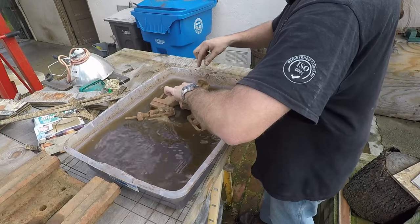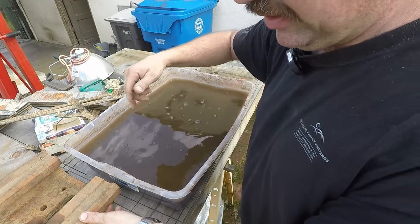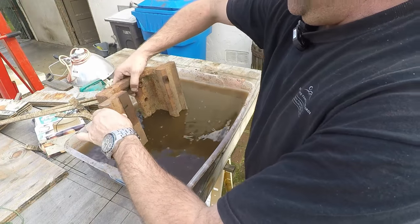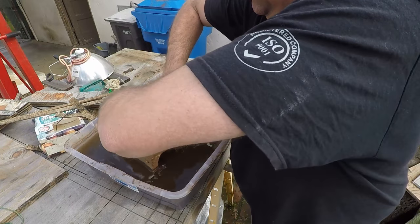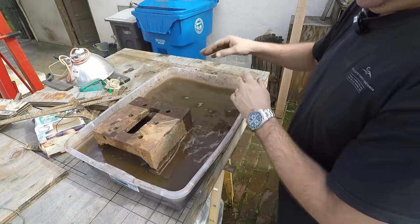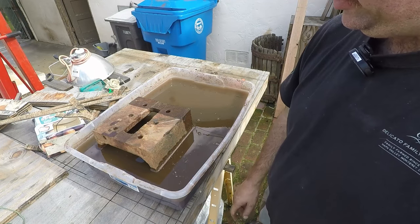You don't have to worry about this stuff too much — it's all pretty safe to get on your hands, although it does tend to turn them orange. I've got gloves around here somewhere. We'll set this in here, wayside down. Boy, that's heavy. We'll come back in a few hours and see how it's doing. This one we'll definitely have to flip around a few times to get it all cleaned up, but you'll be surprised by the reaction — it'll start bubbling up and doing all kinds of crazy stuff.